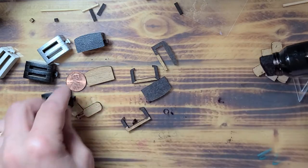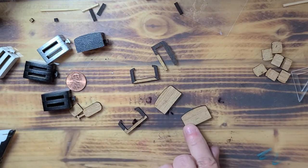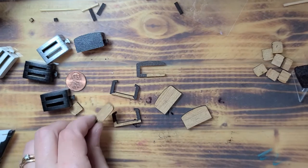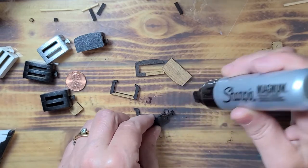Okay, and these are our toast. So you should have two that look like this, two that look like this, and one that looks like that. And then you should have this one. This is the inner bottom. Now I'm going to paint that now.